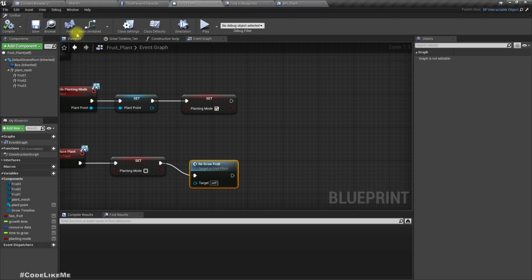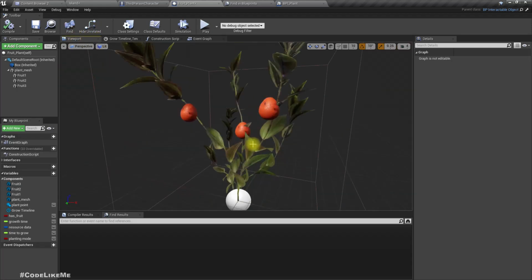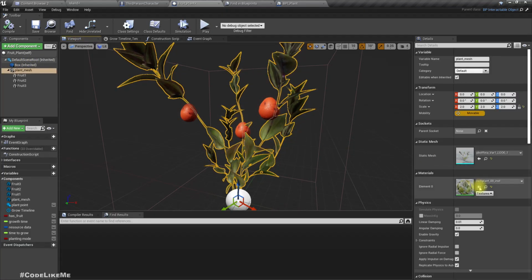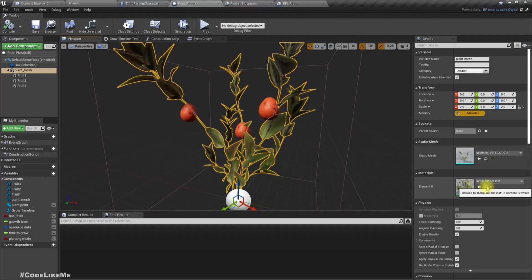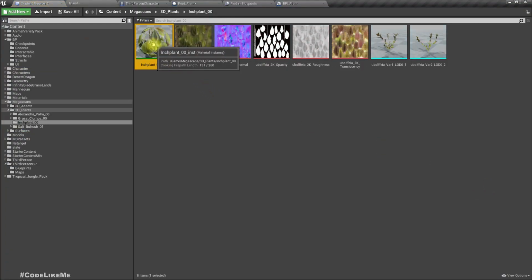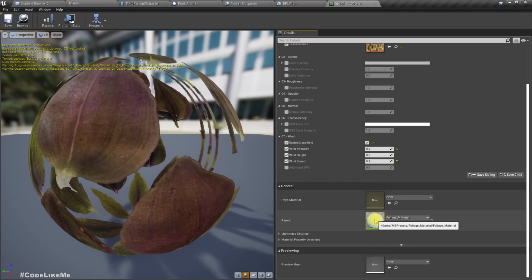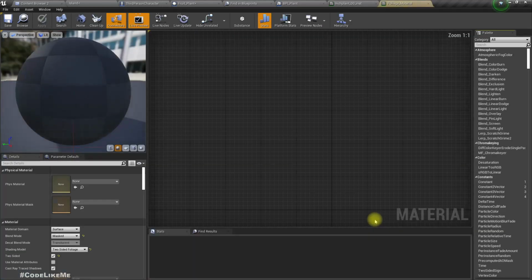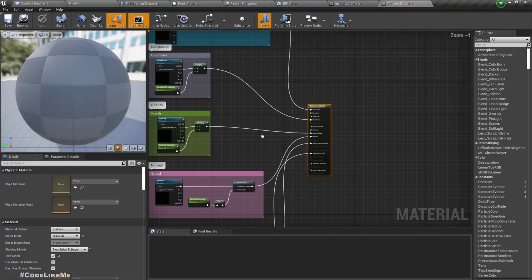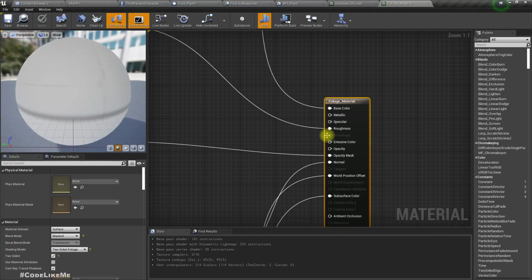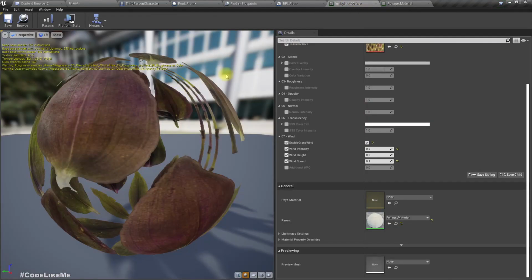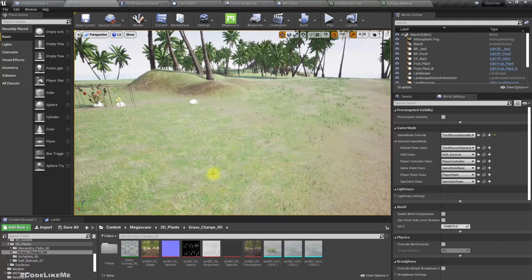So it's in the foliage material. Let's see. Right, let's add some emission to this.